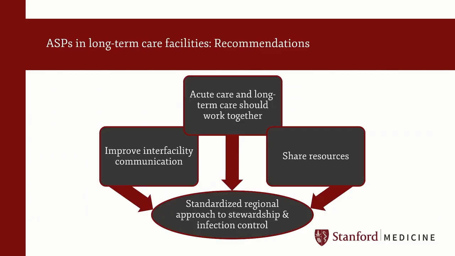Our recommendations are that acute care and long-term care settings should partner together and improve interfacility communication and share resources such as ID expertise, infection control, and pharmacy expertise. The goal should be a standardized regional approach to antimicrobial stewardship implementation and infection control, because that strategy will be the most beneficial for our patients and residents.